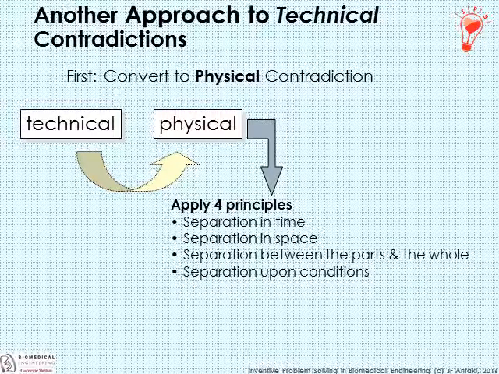Now you pay a price because the separation principle itself doesn't tell you exactly what to do. It doesn't tell you to change the phase or introduce a field or use a porous medium. But it's a quick and easy approach when you need a quick solution and you want to get over a stumbling block or you've hit a brick wall in trying to solve a problem that involves a contradiction.